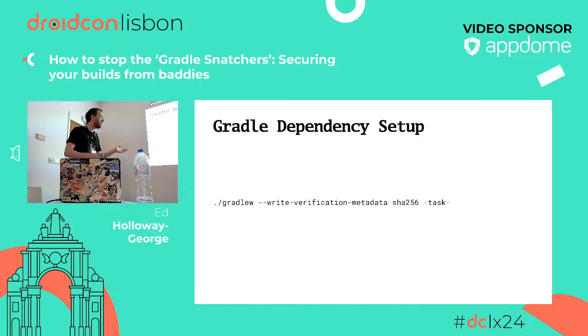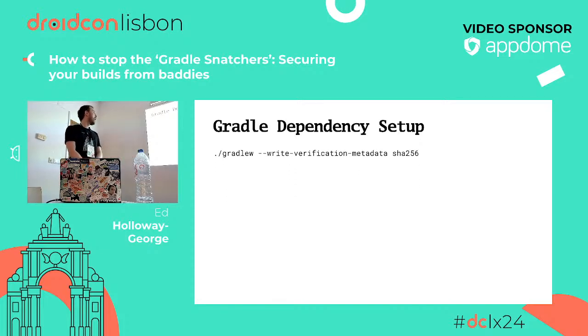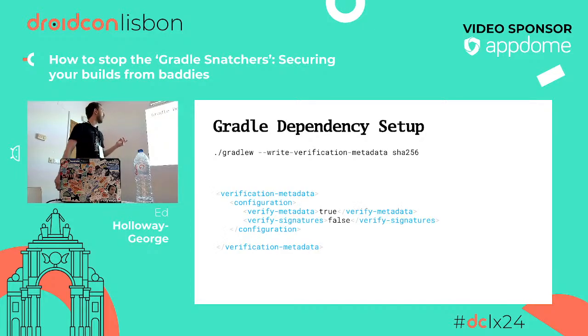So what does that actually do? I've shown you a command you can run, but what does it do? The answer is it creates in your project root a new file in the Gradle folder. It's called verification-metadata.xml, and what that file contains is XML, and unfortunately it's XML, and I don't like XML. We're all past XML as Android developers now, aren't we? But yeah, unfortunately it's XML.